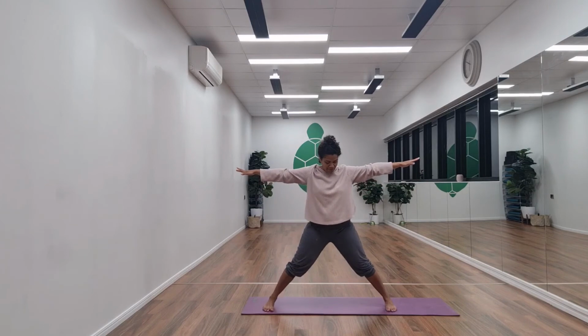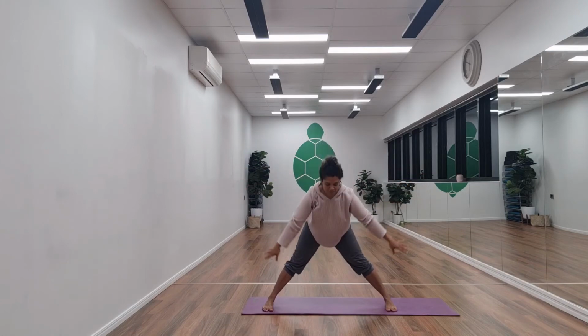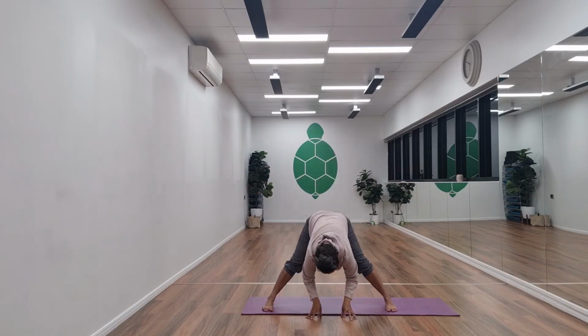Extend through your front leg. Bring both feet facing forward. Deep breath in. Exhale, start to fold forward. Inhale into half lift. Exhale, fold. Take your chin towards your chest.